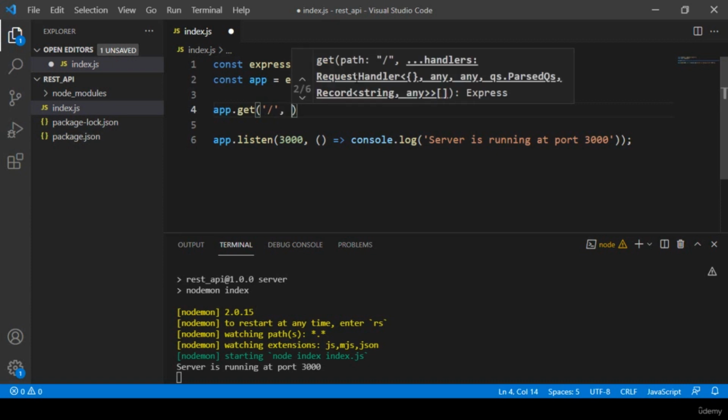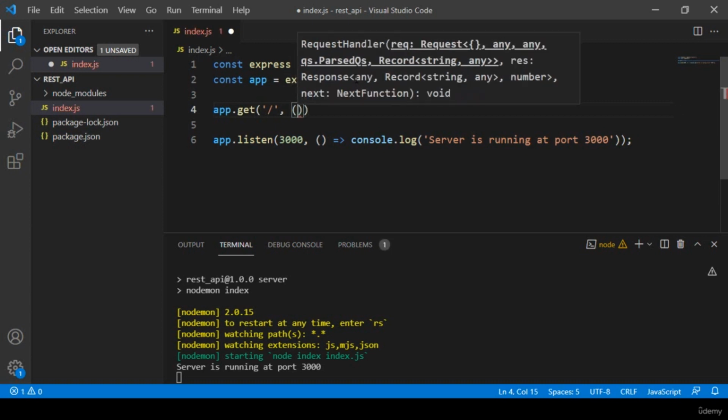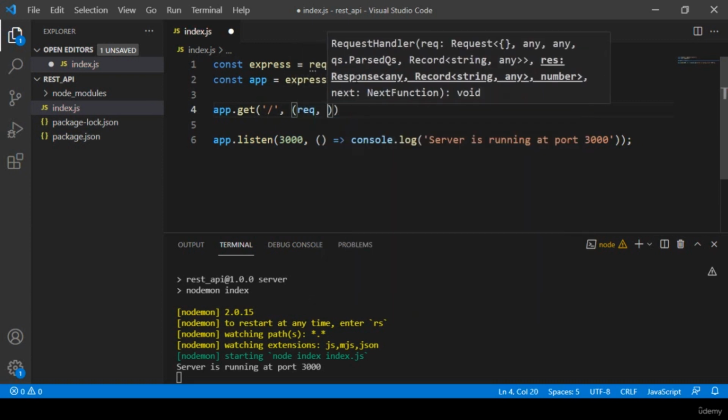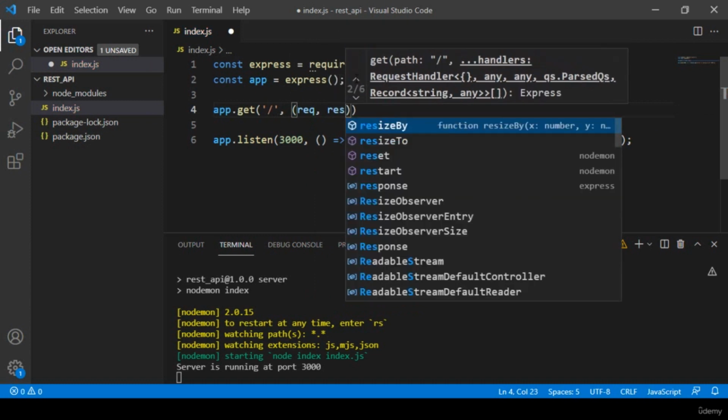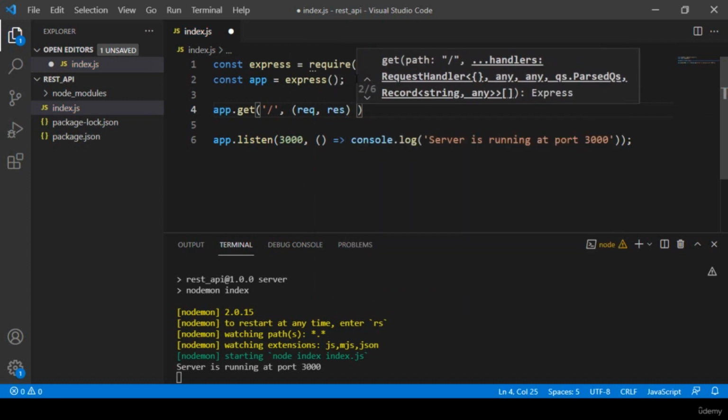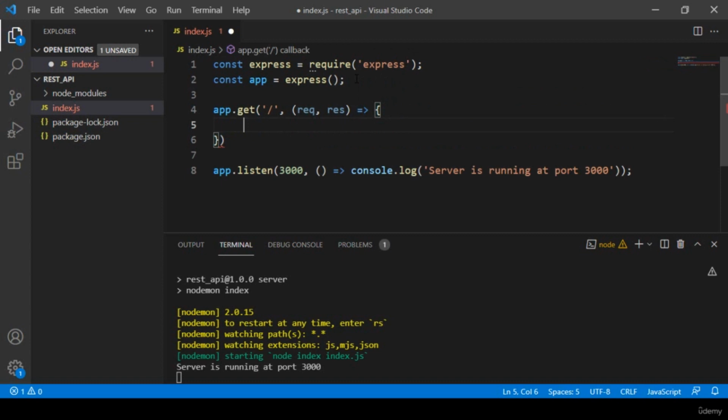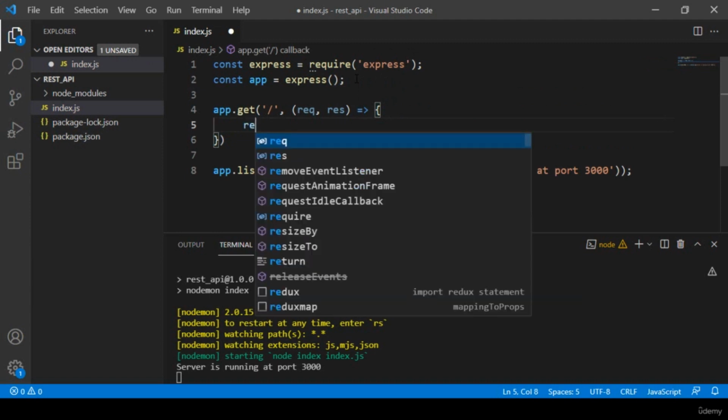And then we have to create one of the request handlers. Into this request handler, it should be passed two object parameters, right? One is the request and another will be the response. So I simply pass both of these and then our arrow function. In particular this function area, everything will be in here, right? Simple.